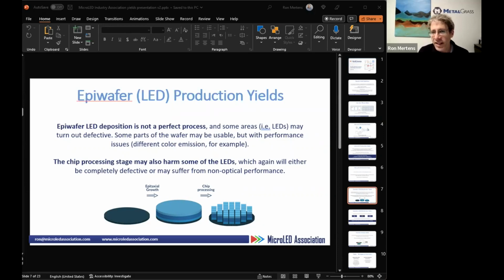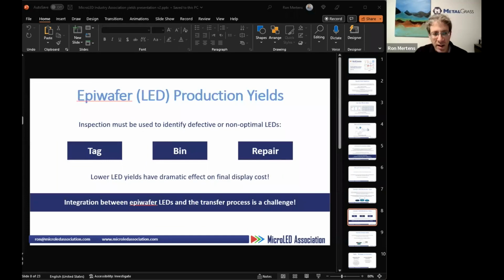It's important to note that these are very, very small LEDs, micro-LEDs, sometimes 1 or 2 microns in size. And even a small defect can affect a lot of different LEDs that are close together on the wafer. And in many transfer processes, LEDs are moved together, and so a complete area of the display could be affected. So this could have gross repercussions when we compare this to a single LED that's maybe not defective but not operating optimally, and we'll discuss this later on.